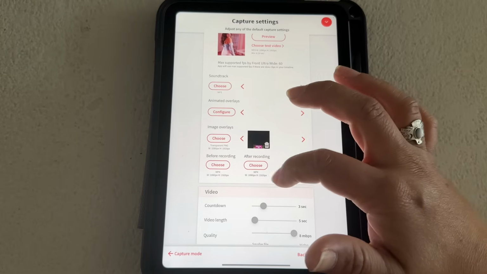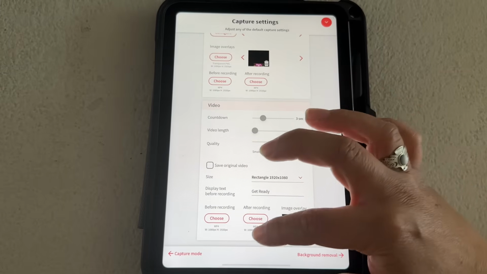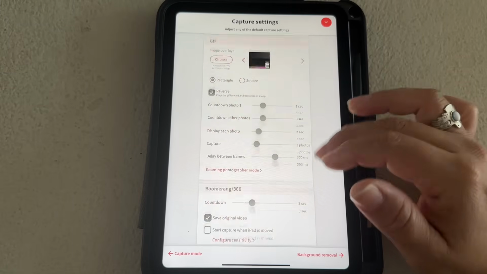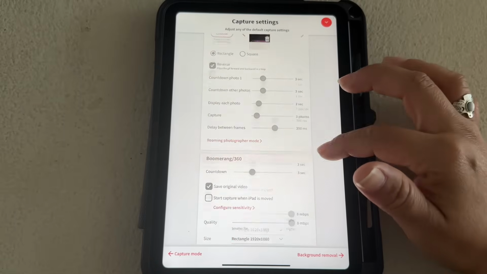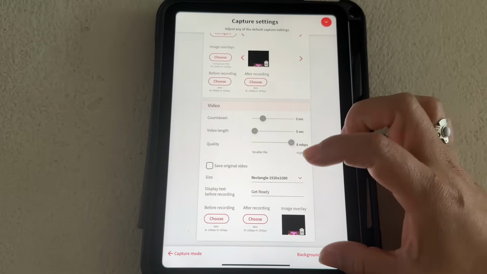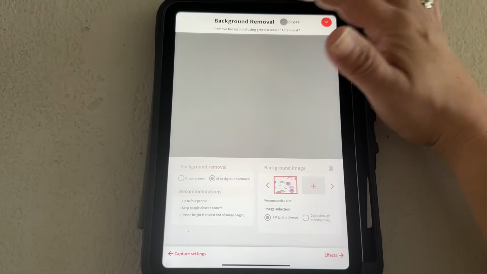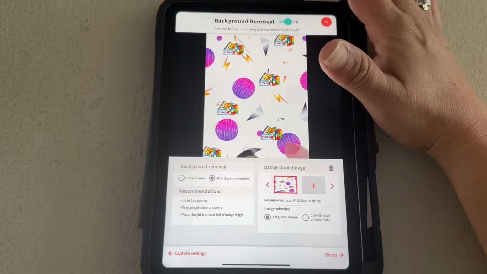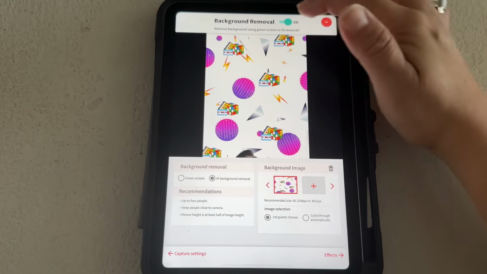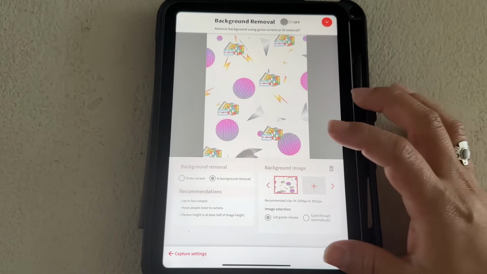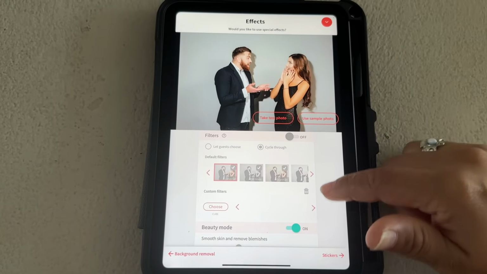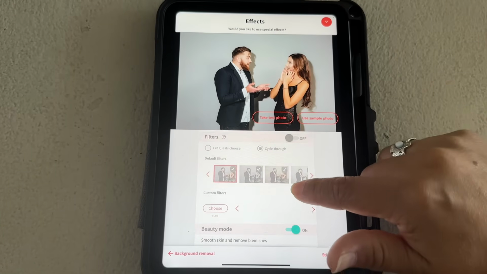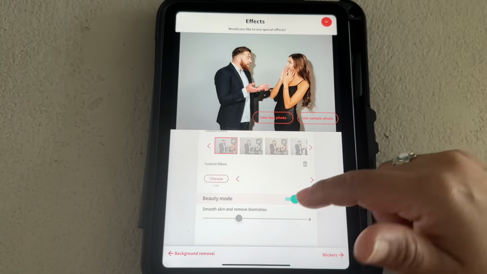And if you can't remember, look, 1080 by 1920, 1080 by 1920, your GIF size, they all say all the paperwork, all the settings. You're gonna go to background removal. If you are doing a green screen, click on background removal, add your image down here. But if you're not gonna be doing that, turn it off. I'm not providing that. And then on mine, I do not enable color filters on my 360. That's what I'm gonna be using today.